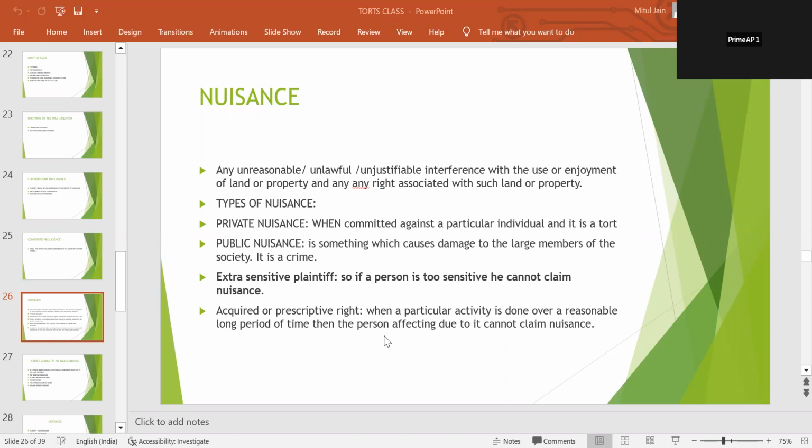Nuisance basically creates a restriction on your freedom, right? So nuisance and your right to freedom would always be in contradiction with each other. And that is the reason why freedom is always reasonable. That means there are reasonable restrictions attached to freedom. Now, under law of torts, private nuisance is covered, whereas public nuisance is covered under the Indian Penal Code as a crime. Okay? I'll get into the distinction of the two.